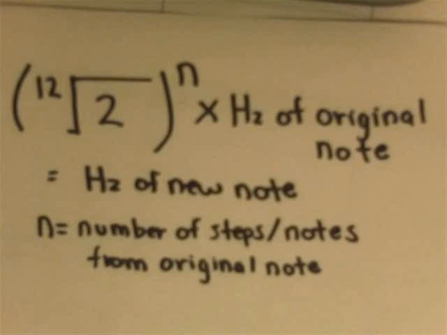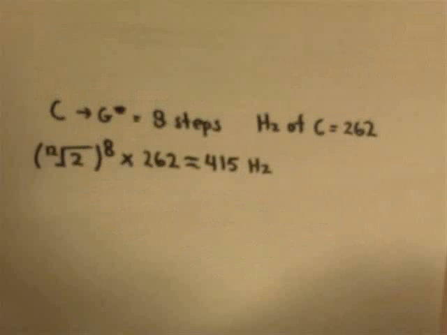If you remember, an octave above a note is exactly twice the frequency of the original note. If you rearrange this equation, it's the same as 2 to the 1/12th power. 1 over 12 stands for 1 out of the 12 notes in an octave. So if you take the ratio of an octave, 2, and raise it to the 1/12th power, you will find the interval of frequency between each note. Take that interval, which should be around 1.059, and raise it to the number of steps in between each note, and you will have the frequency of a new note.